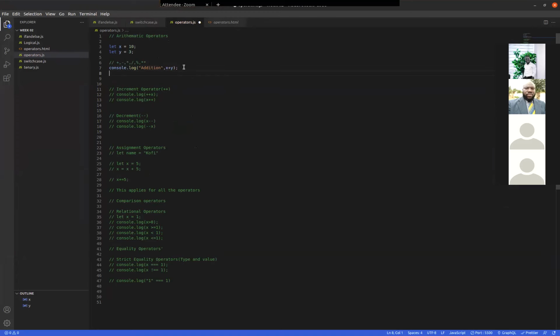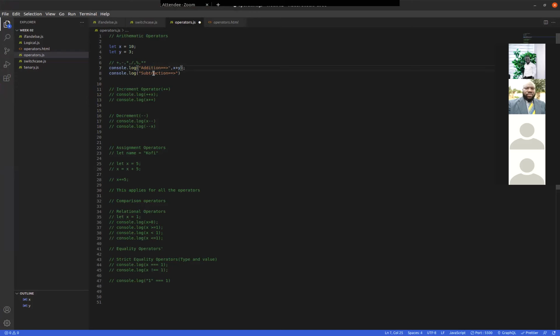All right. So let's go on and do the rest. We are moving to the next one, which is subtraction. So console.log subtraction. Let me even put this one here. Please don't be confused. I'm just creating some labels here. It's just a test. This is not part of what we are doing. I'm just labeling what we are doing.